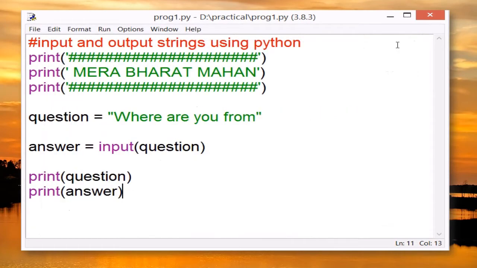So in this program you can see you can directly print the string on the screen with the help of the print function. You can store a string in a variable by declaring a variable and assigning that string with the help of this assignment operator. You can pass this variable in the input function. So in this way you can use the string stored in the variable, and if you pass the name of a variable inside the print function, the value stored in that variable will be displayed on the screen. So this is how we can use strings in Python.